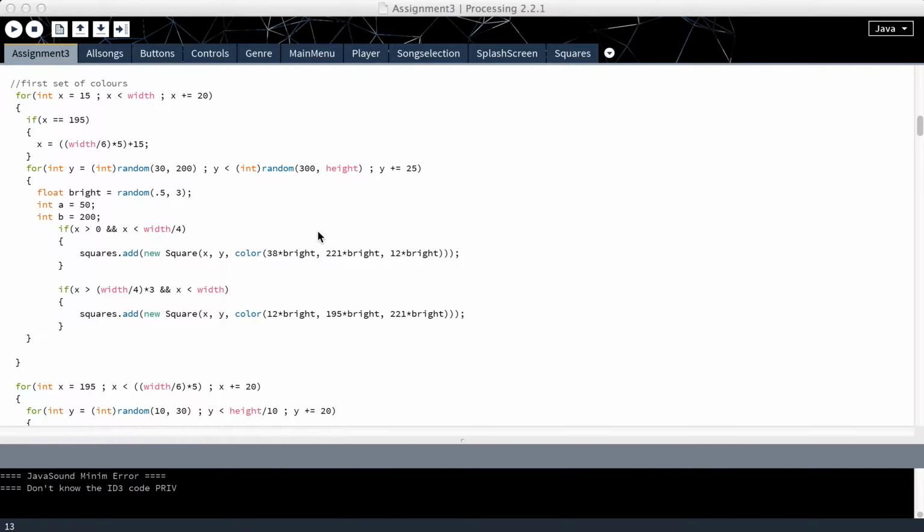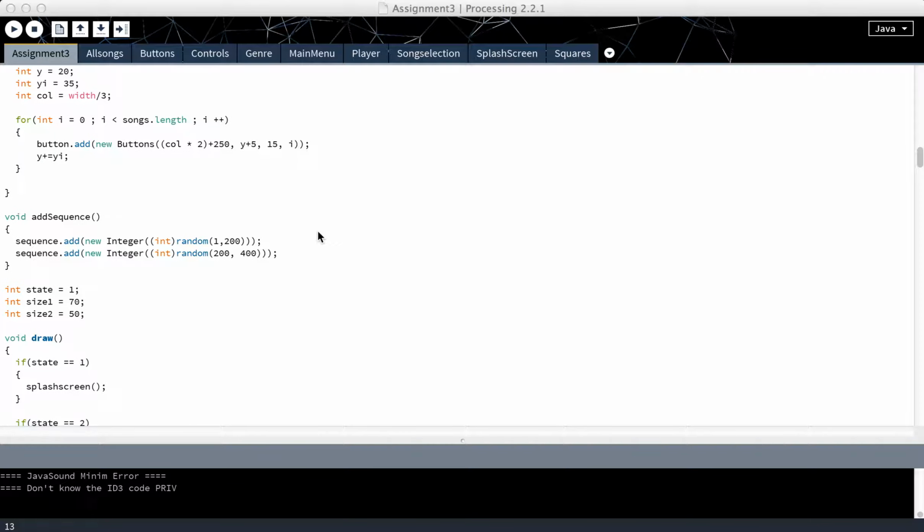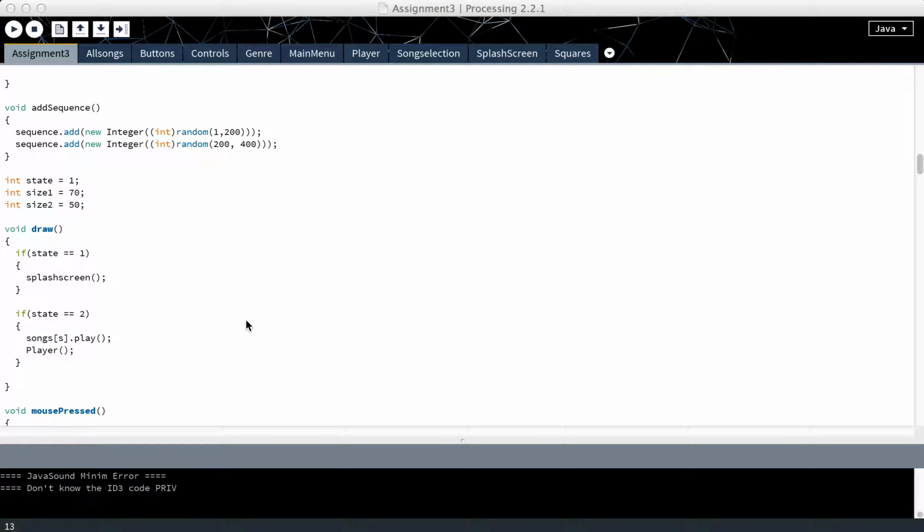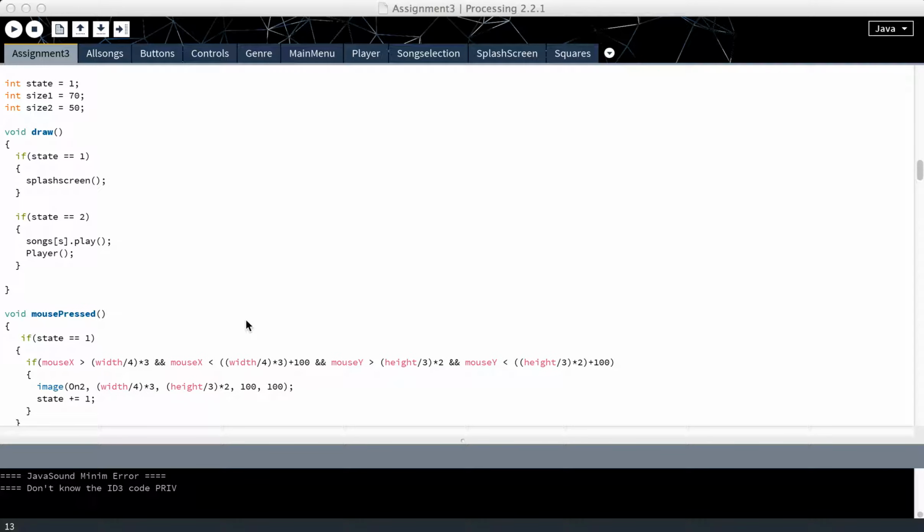This then brings us down to the main. Main is simply a very small two if statements. The splash screen is originally called when the program is turned on, and when the start button is pressed, the player function is called. Now, most of the user interaction is done using buttons. So a large amount of buttons were checked in both mouse pressed and mouse clicked. Then we'll go over to player.